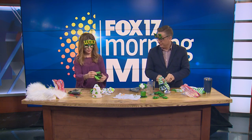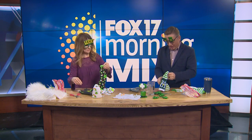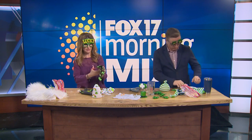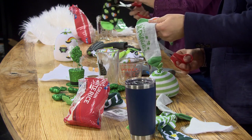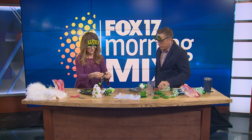I also gave you a crew sock. So the crew sock, you're gonna wanna go ahead and cut around the heel area. Just cut it around the heel area. Right below the heel. Got it. This is going to go on to be the body of your cute little guy.